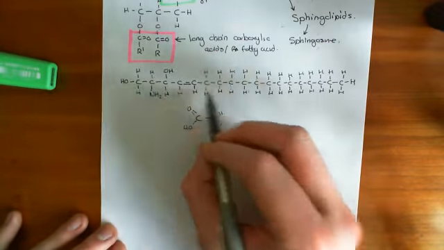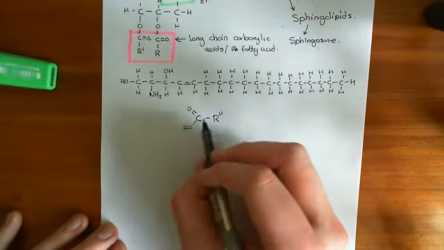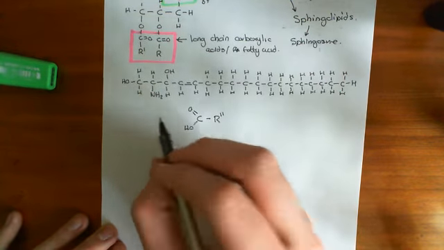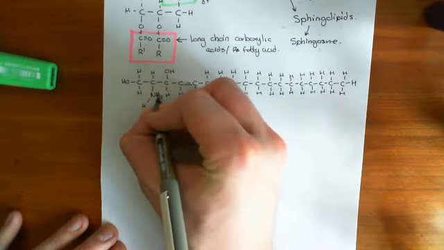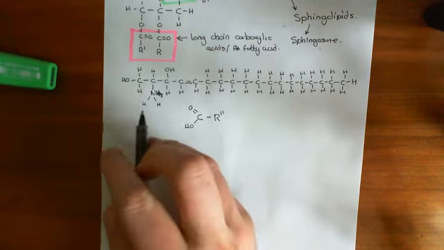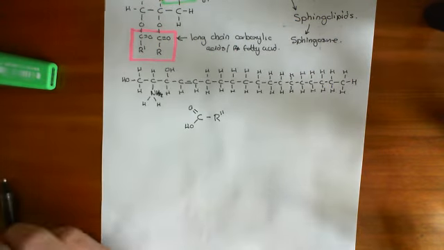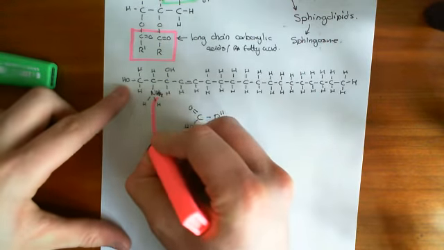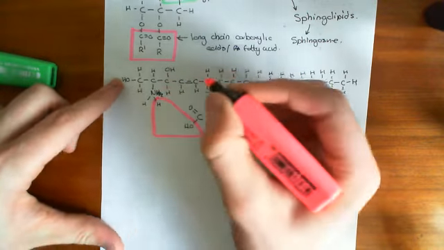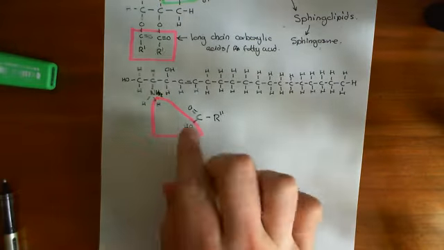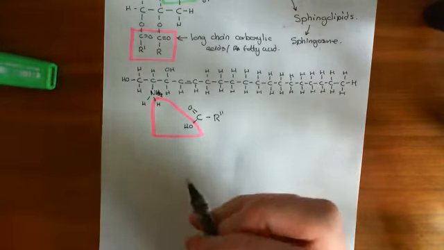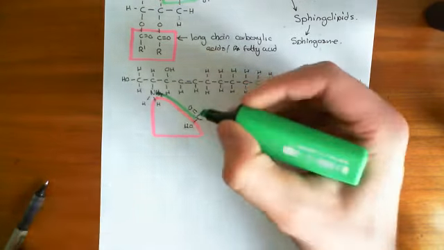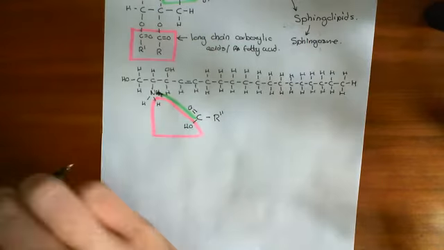Basically, the way you turn this molecule into a ceramide is by binding a free fatty acid to this amino group here to create an amide group. If I draw out this amino group in full, so the nitrogen bonded to two hydrogens, what you're going to do is take off a hydrogen from the amino group. You're going to take off the hydroxyl from the carboxylic acid, and then bind that hydroxyl group to the hydrogen to make water, and you're then going to bind the nitrogen to the carbon, like so. And that's going to create an amide link there, okay?